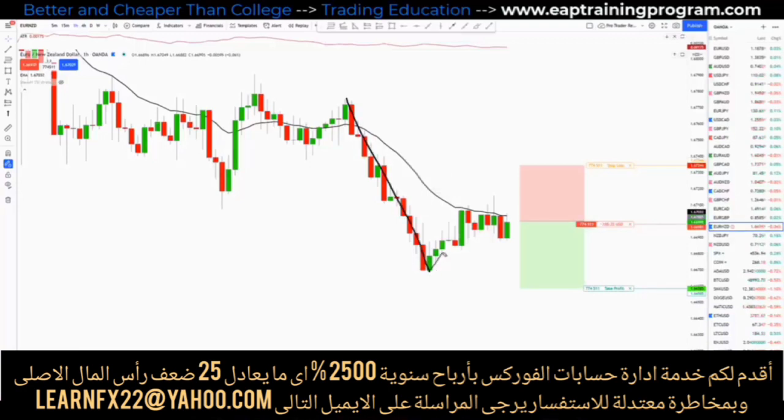So if we're in a downtrend, what we want to see is price be below our 20-period moving average. Then we want to see price come up and at least touch the 20-period moving average with a wick. What we cannot see is space. What I mean by space, if you look right up here, is we can see the wicks of candles touch like this. We can see the bodies of candles touch like this. We cannot see space between the 20-period moving average and candles. If we do, that invalidates this as a trade. But as long as we just see price touch the 20-period moving average with either wicks or bodies of candles, then we're still in a valid trade.